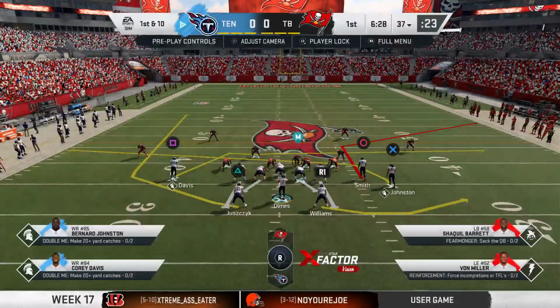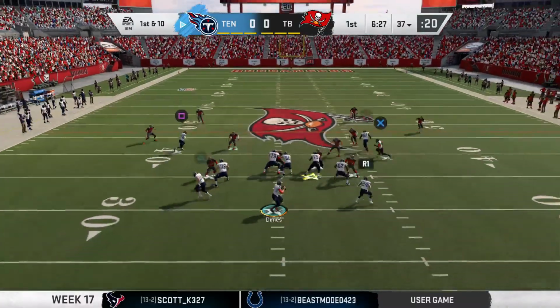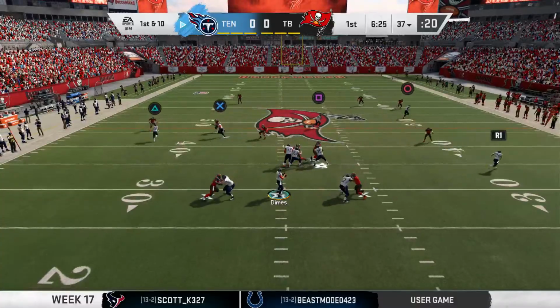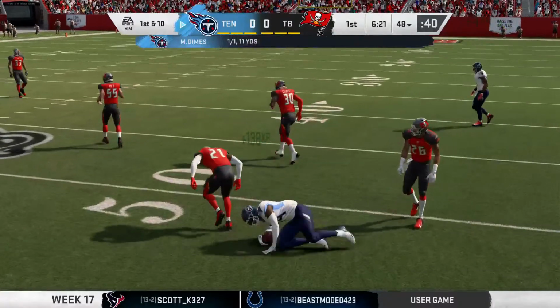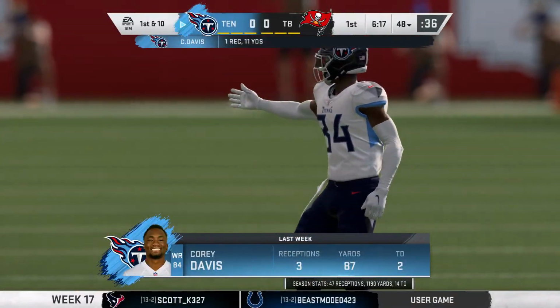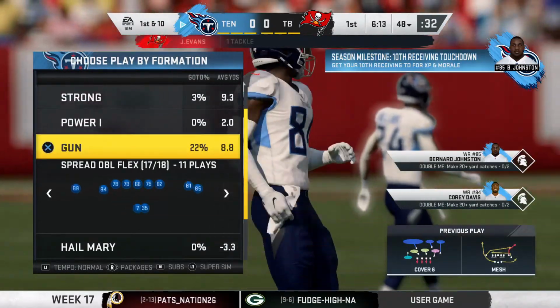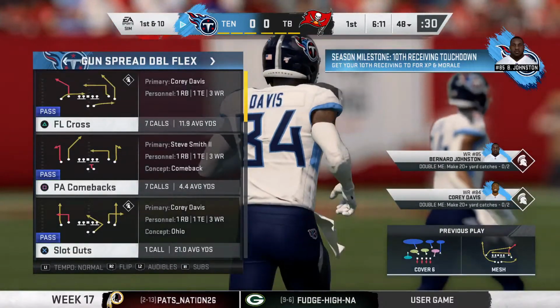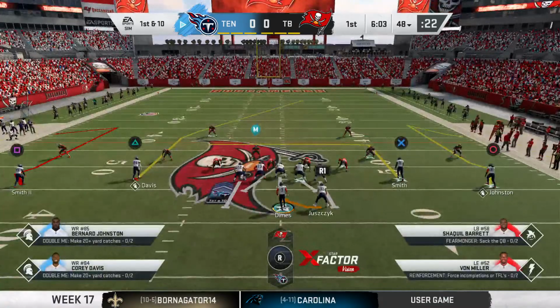Line of scrimmage, the 37 on 1st and 10. They'll come out throwing here to start the drive. He finds Corey Davis. Pretty darn good, as you see right there on your screen. I'll echo that. Darn good. 2 touchdowns, right? And the ability to be in sync with each other, to understand that he's going to be where the quarterback expects him to be when the ball is thrown.